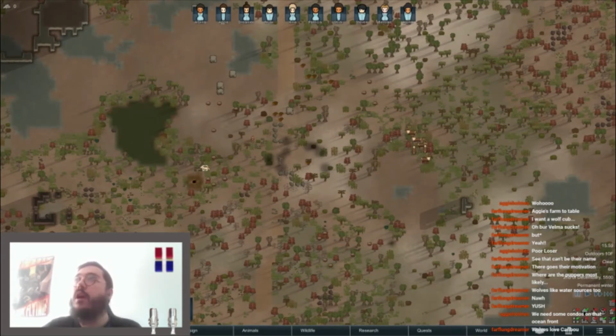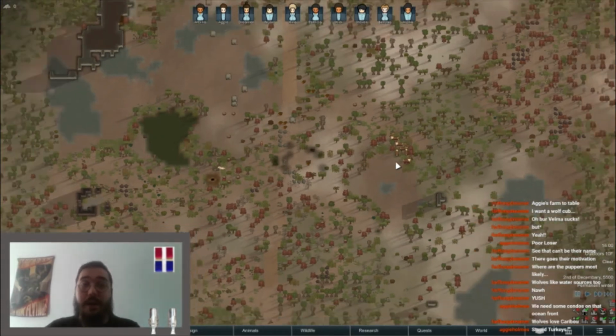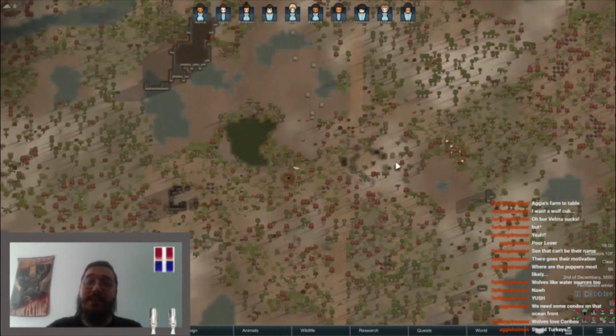Stupid turkeys. Automod didn't like stupid. Aggie, this is the second Automod. I think that you need to be more positive. You need to have a more positive outlook on life, because Automod has decided to hold your comment twice tonight.